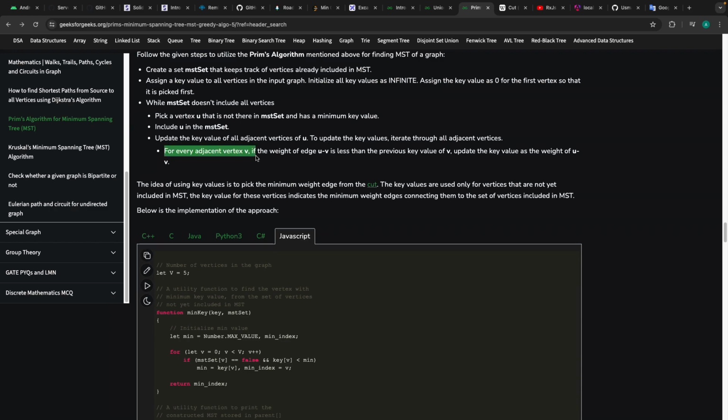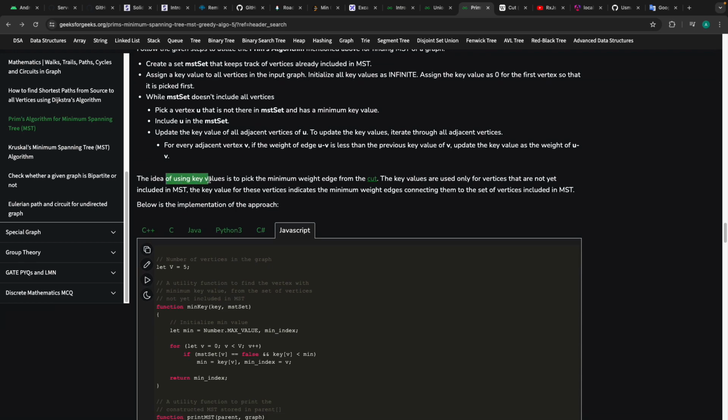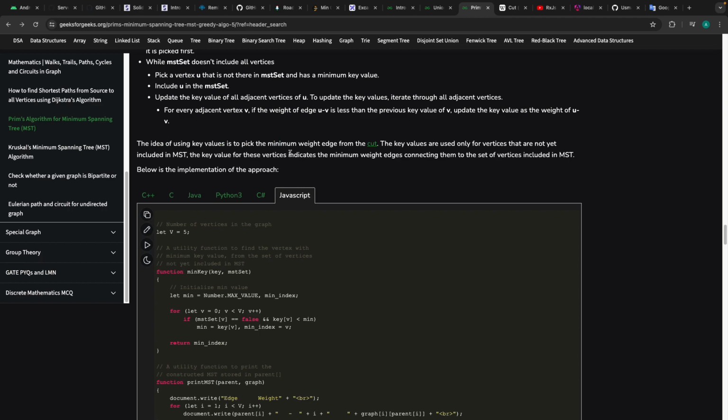For every adjacent vertex V, if the weight of edge UV is less than the previous key value of V, update the key value as the weight of UV. The idea of using key values is to pick the minimum weight edge from the cut.